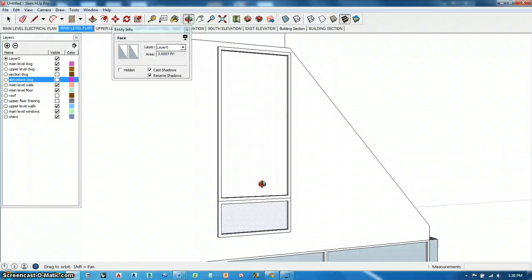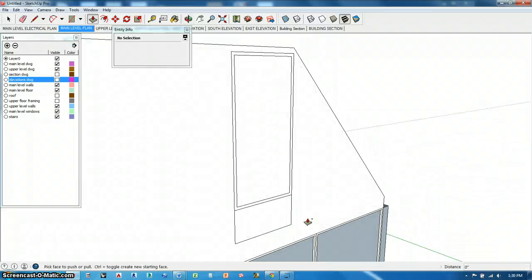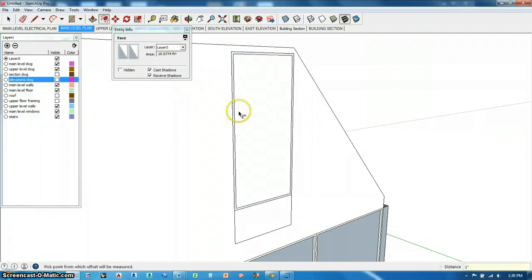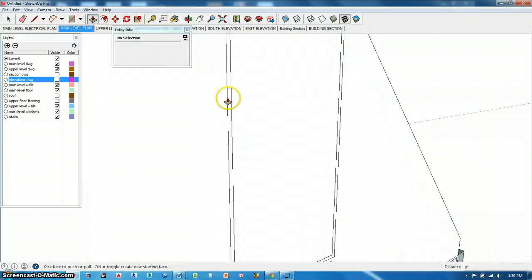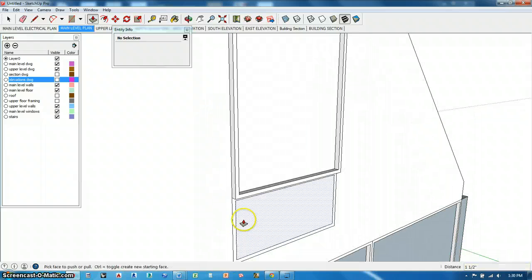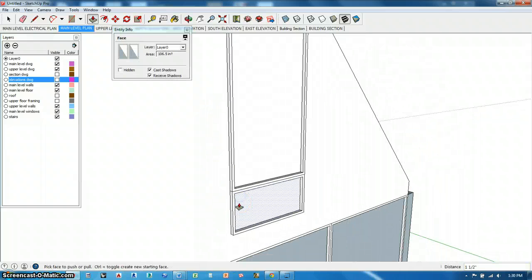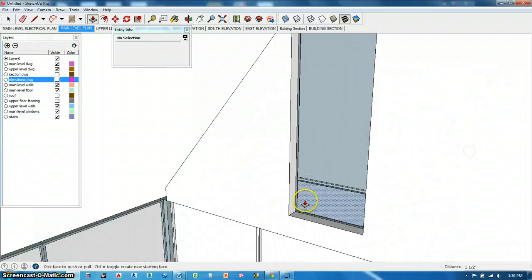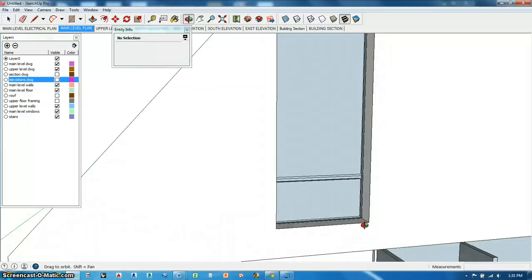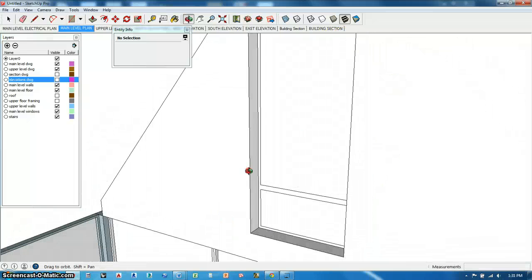Did I do that too thick? I think I did. Other side. Like that.